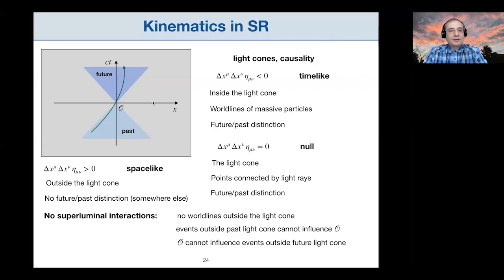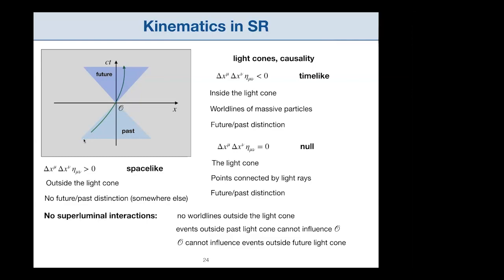So imagine that you've got an electromagnetic field generated by sources, and you would like to know what this electromagnetic field is at a given point somewhere in the future light cone. The question is, what would you need to know about the past and the sources in the past in order to determine that? In fact, in order to determine everything at the point O, you only have to know the state of the electromagnetic field and the sources inside the past light cone. That's pretty much the statement.